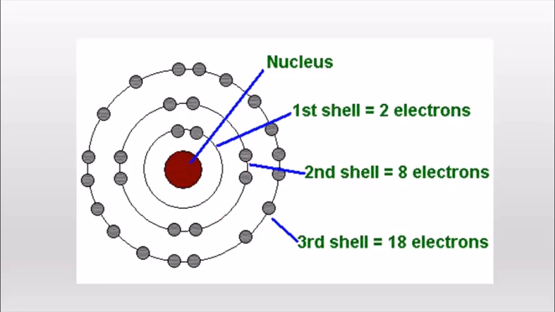Now, how many electrons can be there in these shells? In the first shell, there are 2 electrons. In the second shell, we have 8 electrons. If there are 2 electrons, then only the shell is complete, and if 1 electron, it is called an incomplete shell. Then if it has 8 electrons, the shell is complete. Then the third shell has 18 electrons, and then it continues like 32 and so on. So these are the shells: K, L, M and N.